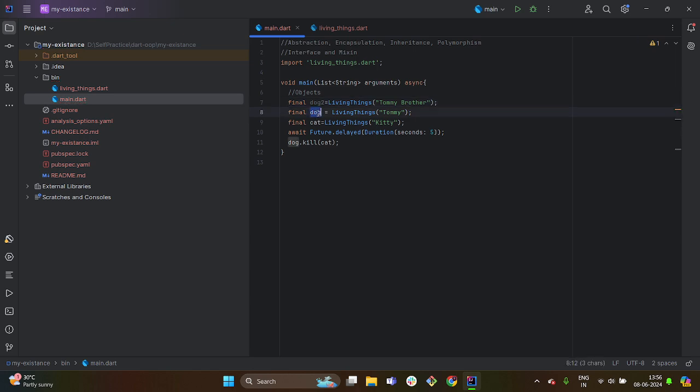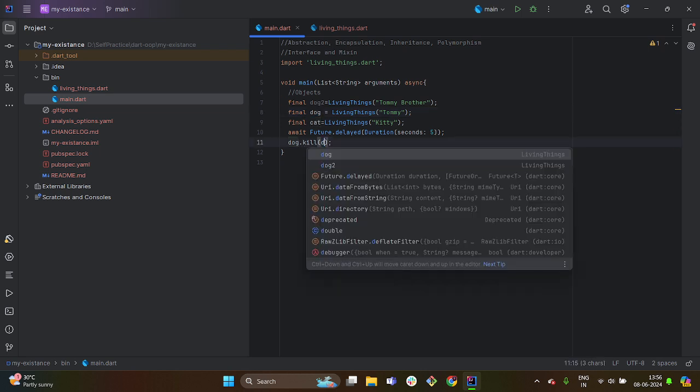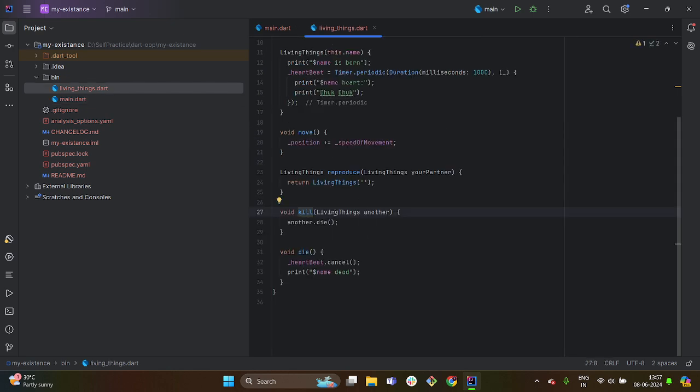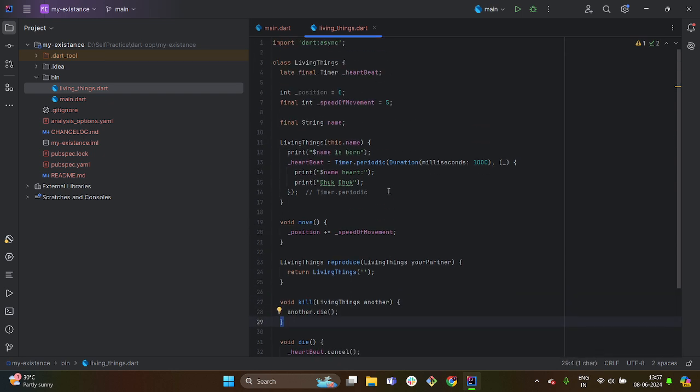So if mistakenly we pass dog 2 here, what happens is that Tommy will kill his own brother instead of killing Kitty. That's why we should pass correct value about whom to kill. Look, living thing, another, kill, die. So this is how you think about.